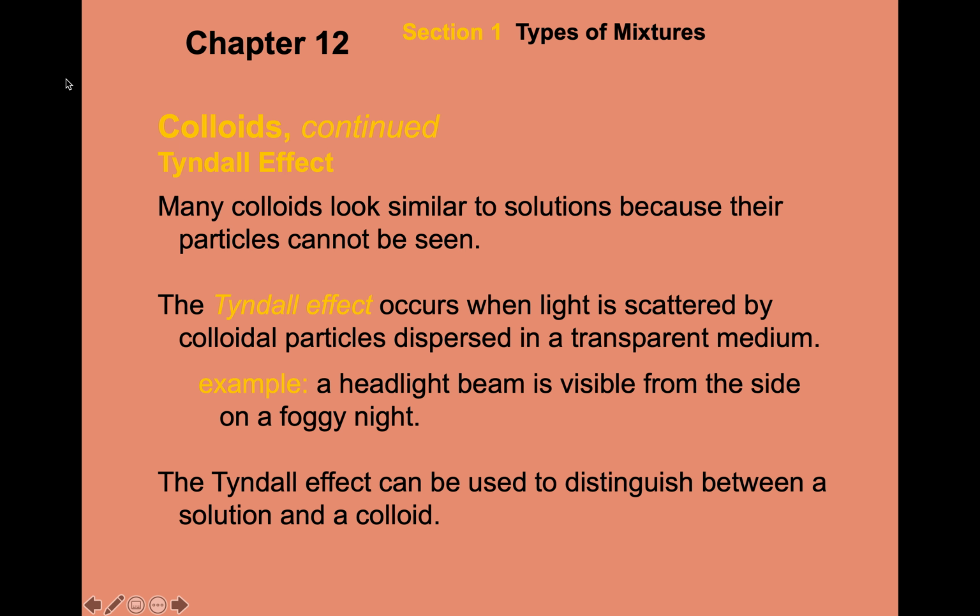However, colloids tend to scatter light particles. So if you take your flashlight and you shine it through a clear glass of water, and then you take your flashlight and you shine it through what we would call a colloidal suspension of some kind, a colloid would scatter the light. So the light beams would not transfer straight through that suspension. They'd get kind of bounced back at you, or they'd get bounced off to the side.